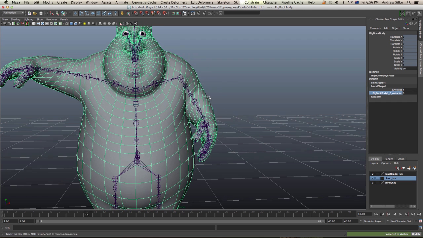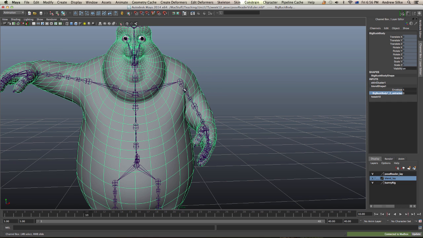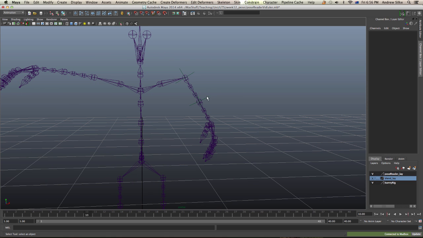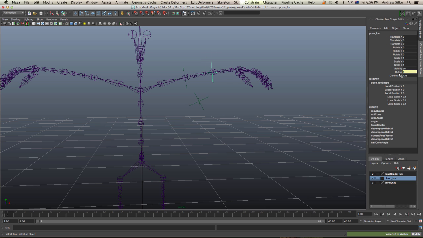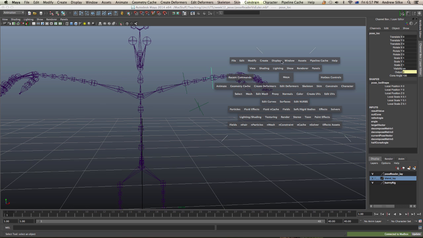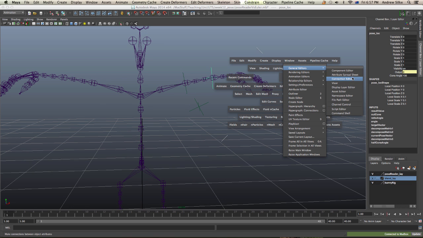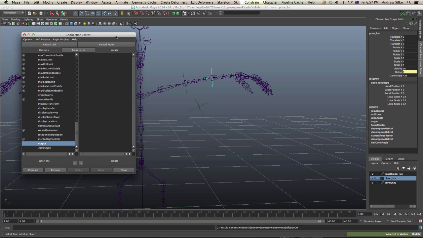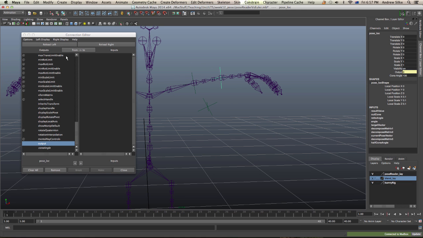Okay, so the next thing that we want to do, now that it's in the right pose, is connect this to our output from that locator that we had a minute ago. So just hide everything so you can see it, and I'll bring this up so we can select the locator we want, which is this one. There's our output value. That's the one that we want to plug into the blend shape. So let's open up the connection editor. This guy is our driver, so to speak, so I'm going to reload him down the bottom. We've got our output.